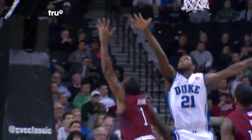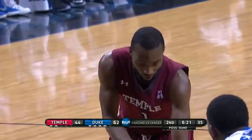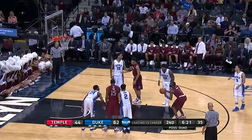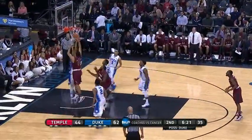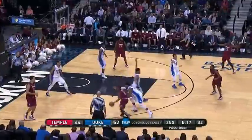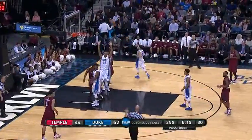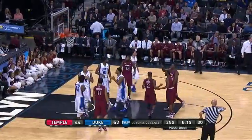He's going to have to come back with his big guns and try and seal the deal. Winslow and Okafor back on the floor. Josh Brown, who scored 13 of his 17 points in Temple's last game in the second half. Good rebound. Offensive board, but blocked by Okafor. And Ichionwu got denied, and that's going to be a foul on Justice Winslow.